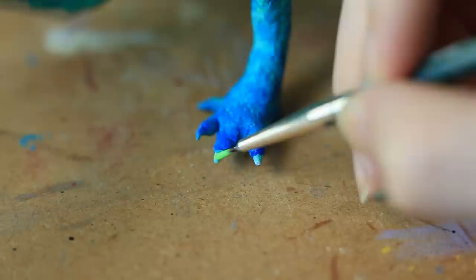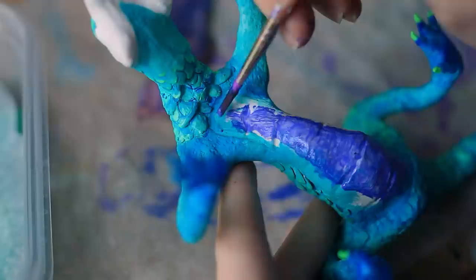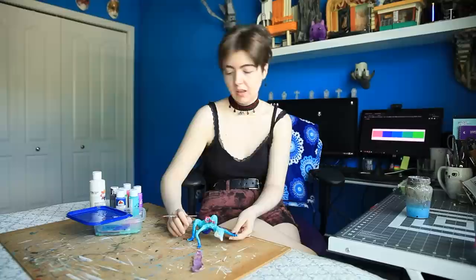I painted the wings purple so that they would stand out but also be able to blend pretty well. I also painted the underside of the stomach with purple. I was really trying to save those super bright colors for accent colors, so I painted the back spikes pink. I do really love the color scheme of that teal with a really bright pink. I'm trying to decide if I like the wings, because I'm not so sure.